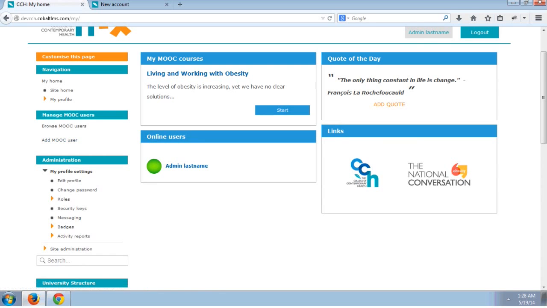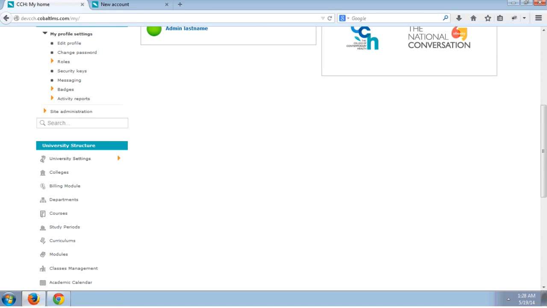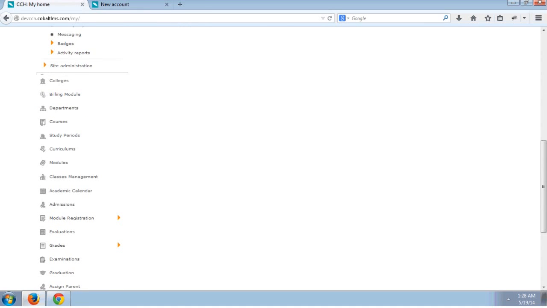This is the default Moodle navigation system. As I said, we have 2 kinds of roles: MOOC user role and student role. Here the admin can create a new user as a MOOC user and assign it to a MOOC course. Scrolling down, you see this inverted structure. This is the CobaltLMS set of plugins with a completely different panel.